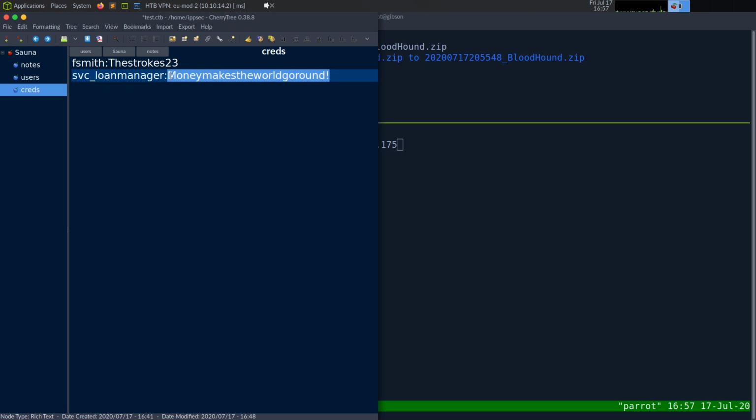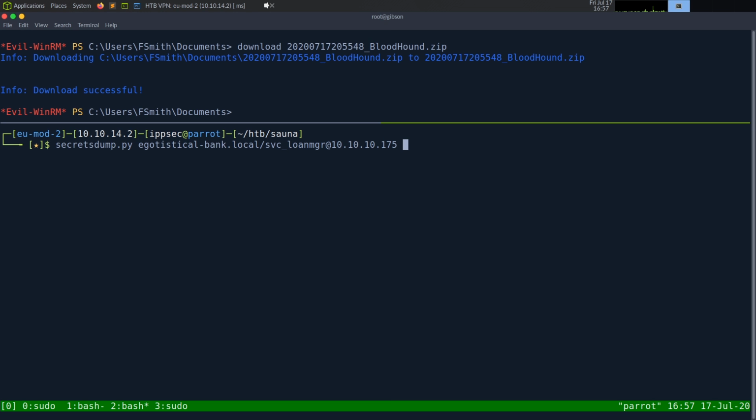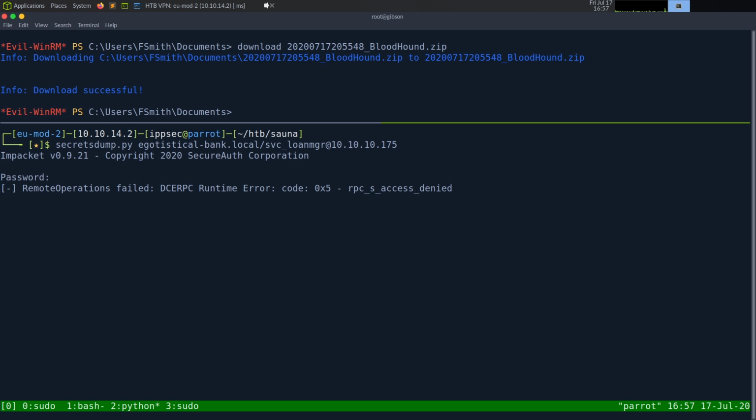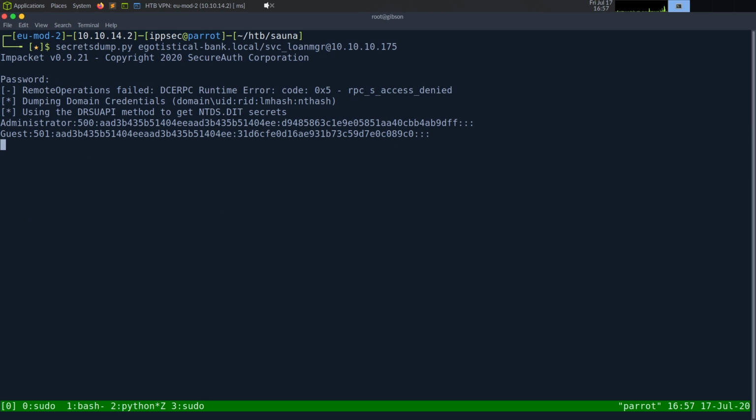And let's copy the password. So, whoops, we don't want that yet. Essentially, how secretsdump works, it's just secretsdump and then a username and then at the target. So egotistical-bank.local, that's the domain, SVC loan manager, that's the user, at 10.10.10.175, which is the domain controller. Paste the password in, and we can see it doing a DCSync.